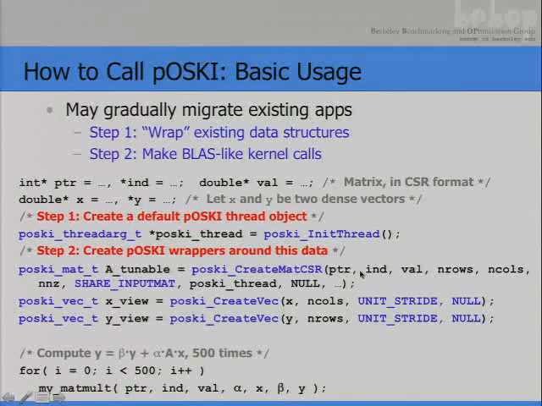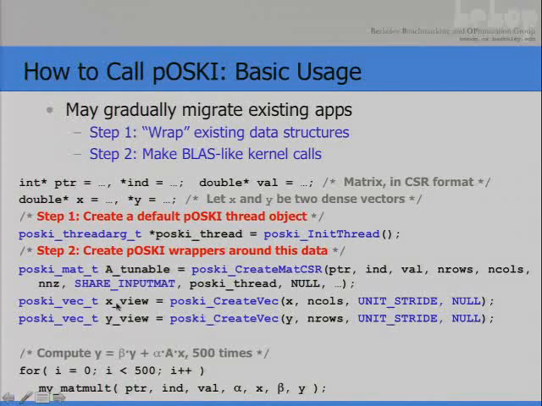What it's going to do is create its own image of the matrix in its own internal format based on what the threading mechanism is. The threading mechanism could be pthreads, it could be OpenMP, there are different kinds of threading mechanisms, they're all supported. That returns a pointer called a tunable matrix. That's Oski's view of the matrix.